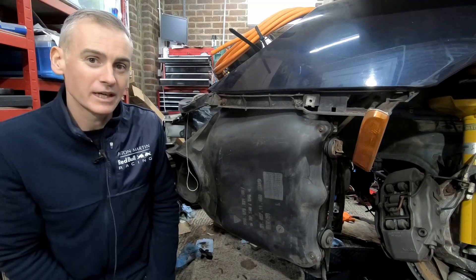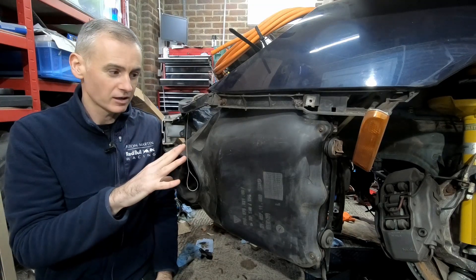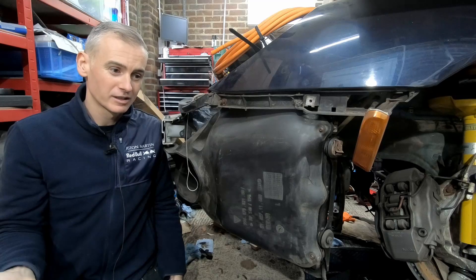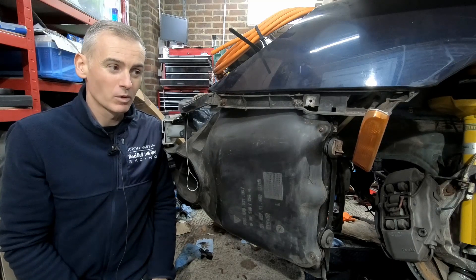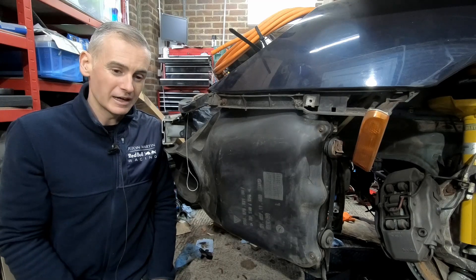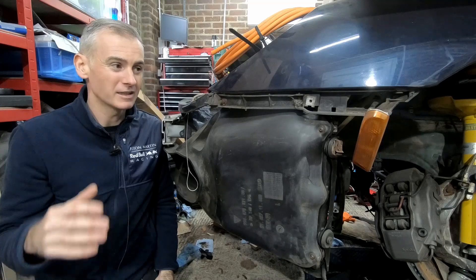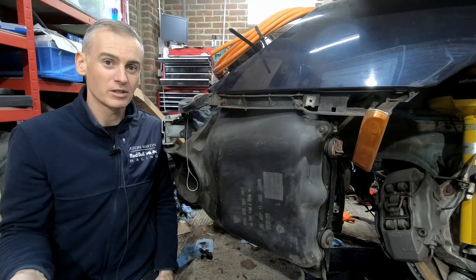So what are we doing today? Today we're going to focus on the radiators of this car. While electric motors don't need a lot of the components that a combustion engine does, one of the things they do both have in common is they both need cooling. The temperatures involved might be slightly different, but ultimately they both need some way to cool down the key components. In my car's case it's going to be the motor, the inverter, and the battery charger.